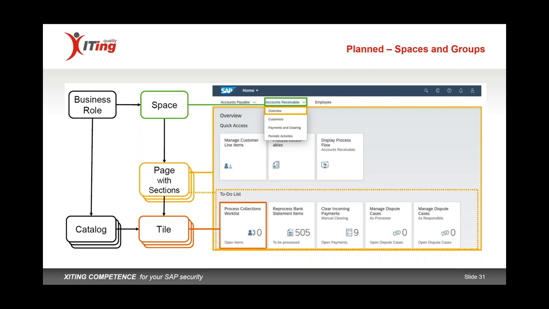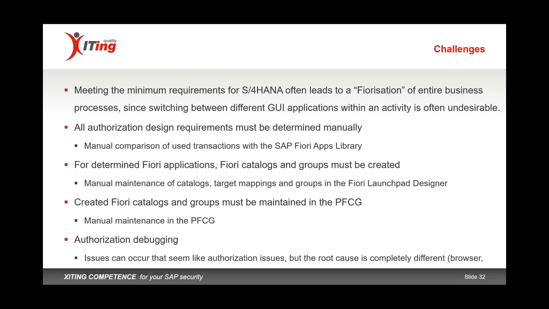The biggest challenges, and you know, we only have 5 minutes left. So the biggest challenges with Fiori is definitely, especially if you go to S/4HANA and we want to implement Fiori, is very often that we're doing a Fioriization. We call it Fioriization, not sure if it's an official term. And that basically means that if we start bringing users into Fiori, and like I said, we probably start out with certain user groups before we do a big bang, right? We just start with certain user groups.